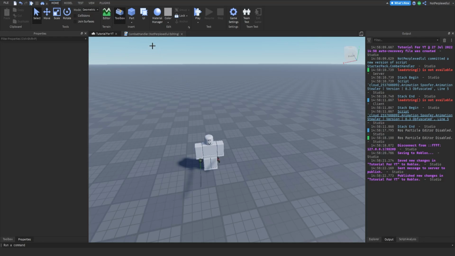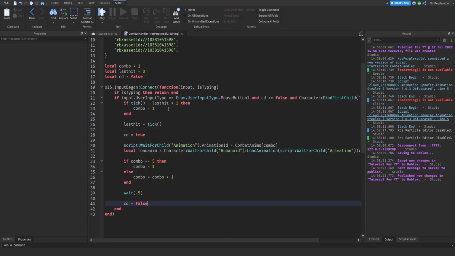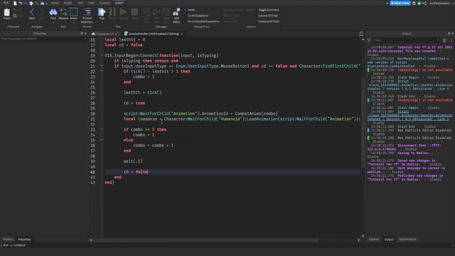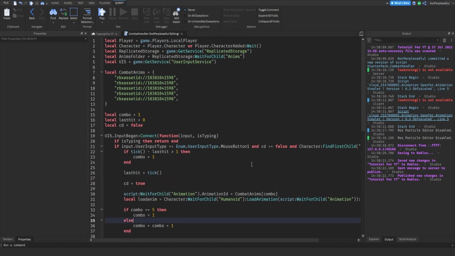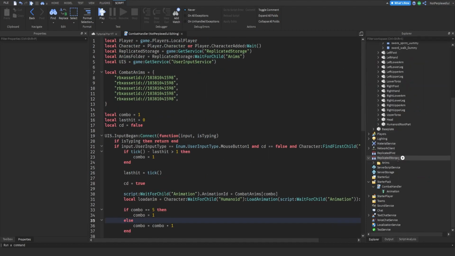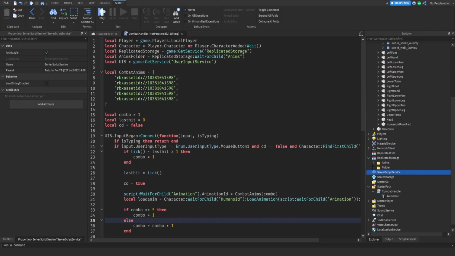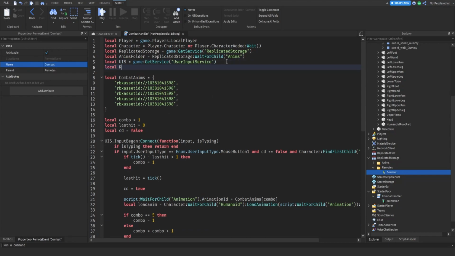Alright, we could probably do one last thing before I end it. We're gonna fire the remote event now, so we're gonna have to add folders here, just name it remote. You can delete that items folder now if you want, but that's up to you. Let's do remote event. Just name it combat, I don't know. And then say local remote equal to, or actually, remote folder.